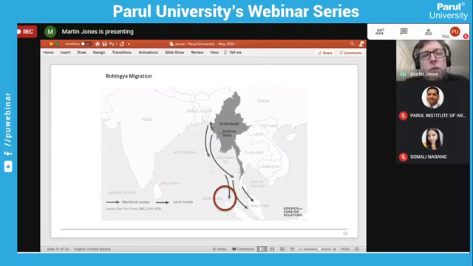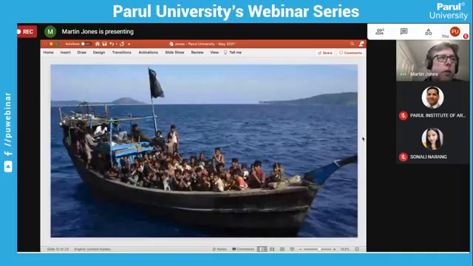And they aim for Malaysia, but often end up getting trapped by the coast guards and navies of Thailand, Malaysia, and Indonesia in that triangle of water at the entrance to the Straits of Malacca, as each state competes with the others to push them back, to tow them back out to sea, to intercept them, at best to resupply them, often not even that, and to keep them in international waters where they're not required to take responsibility for them. And the story I'm telling you is a story about how some local fishermen brought these boats ashore.